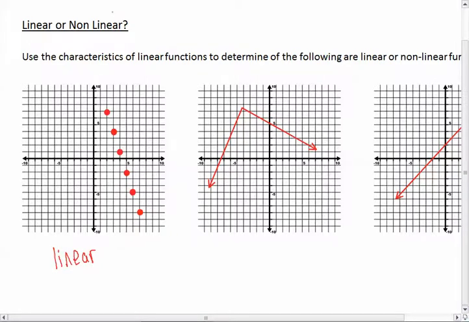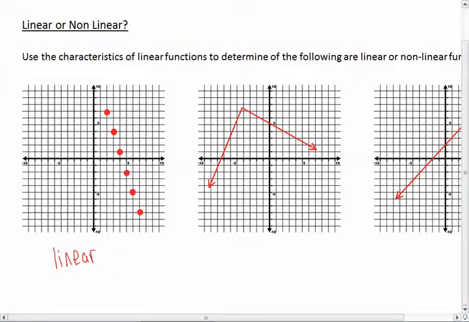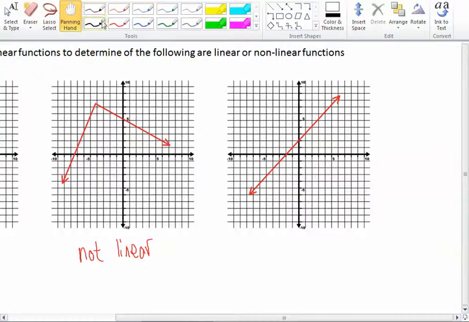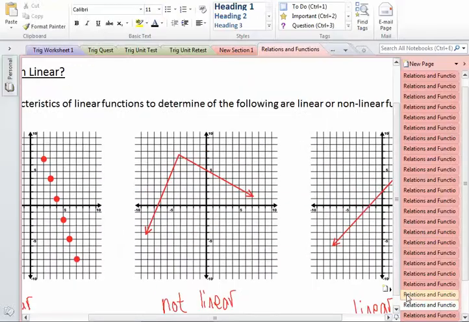Okay. So now let's take a look here. Does this function represent a single straight line? No, it does not. These are two lines put together. So this is not linear. I think you guys are getting the hang of this. Okay. So now let's take a look at this one. This last guy, is that linear? Yes, because it's a single straight line. So this is linear. Okay, so let's try challenging ourselves with this next set.